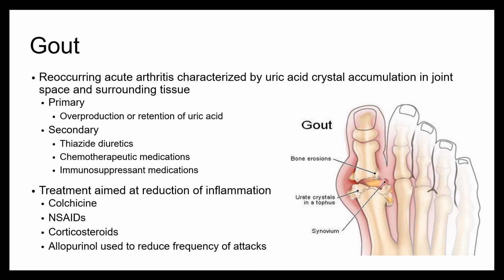Gout occurs in 4 stages. Our first stage of gout is known as asymptomatic hyperuricemia. At this stage, there are no symptoms present in the patient other than an elevated uric acid level if labs were to be drawn. The second stage of gout is known as the acute gouty arthritis stage. This is when abrupt, severe crushing pain occurs most often at night. It's so severe that the patient can't even stand to have the bed sheets touching their foot. Oftentimes, this stage is triggered by alcohol or a high-protein diet.